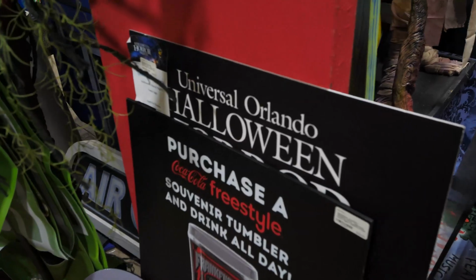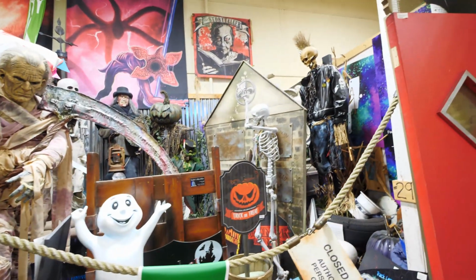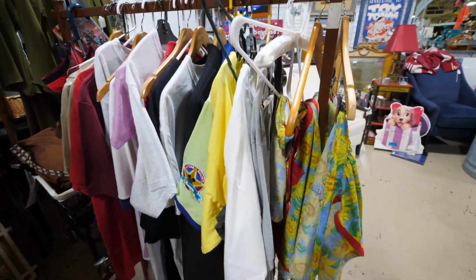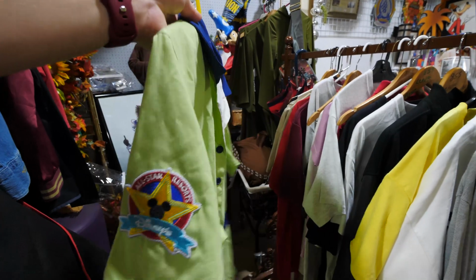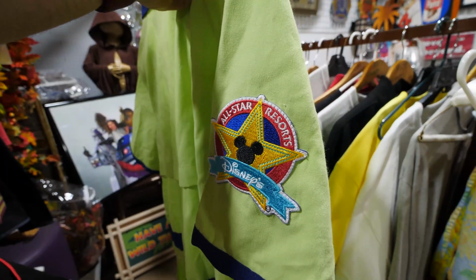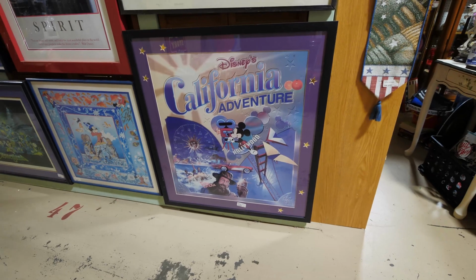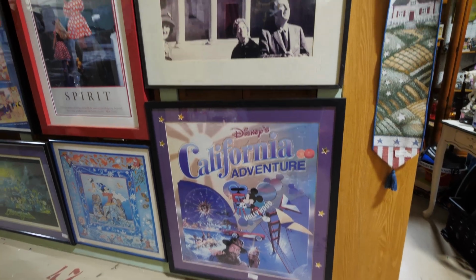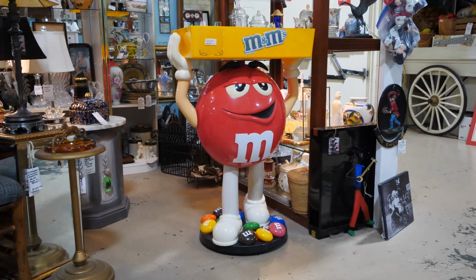And like, honestly, I'm not that invested to care that it was used in the parks for a lot of this stuff. There's a lot of prop stuff that I do care about, but I don't need a beaten up and broken bed frame from Pop Century. Like, it's cool, and I'm all for recycling, and I understand the whole culture and purpose behind antiquing and recycling and stuff like that. But also, it being from the parks doesn't mean as much to me as it does other people, and the stuff is just so expensive in there.